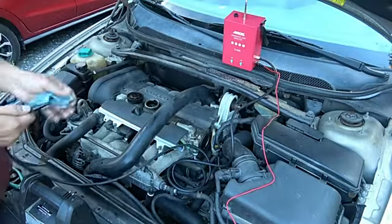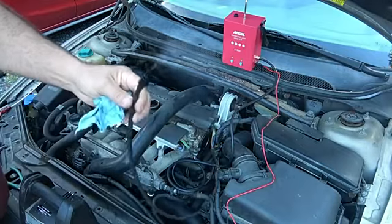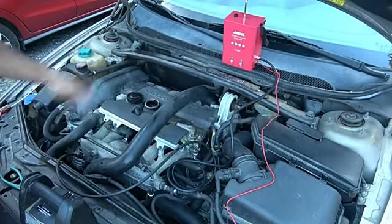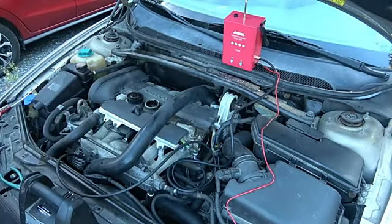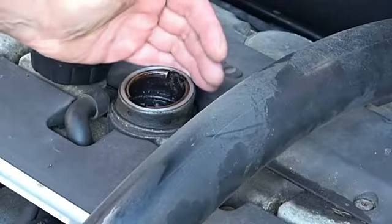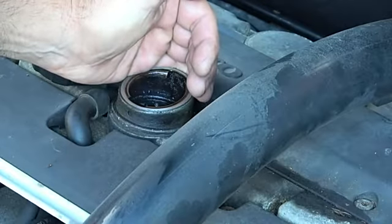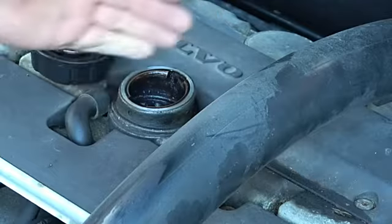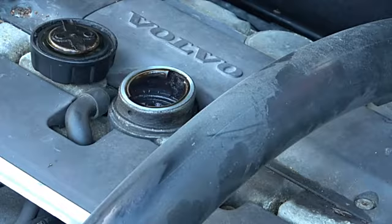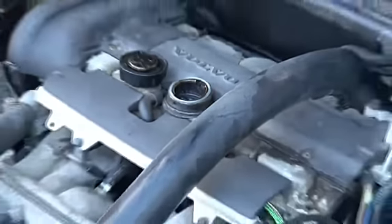So we can wait till it starts producing oil, or producing smoke, I should say. There it is, you can see. Right? Now I'm going to pop that down in there, and we'll see how long it takes for it to go ahead and come out the top here. I'll zoom in on that, and we'll watch and see. So, oh, there it is. I don't know, can you see it? Smoke. Just a little wisp there and there, but there it is. Let me see if that shows up on camera. I think it is, yeah. Okay, let me zoom back out.